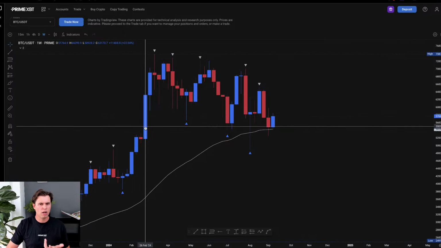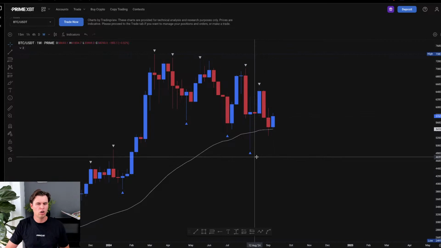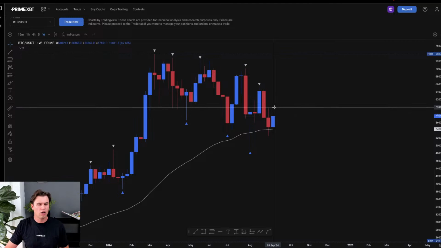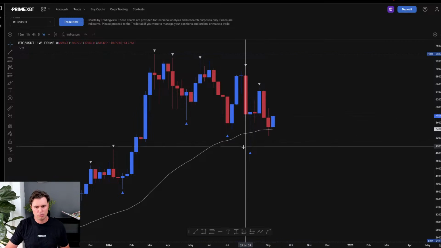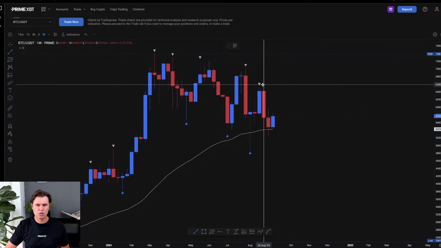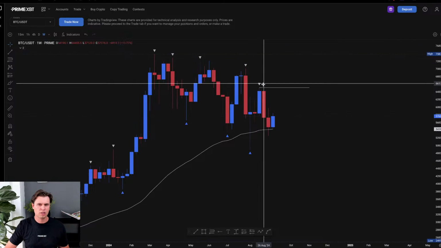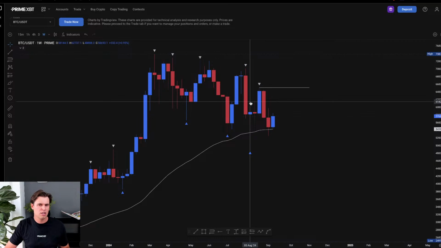And that's quite key for me because these arrows are actually quite nice. It's telling me the lowest and the highest point for the last sort of 3 to 4 candles that have been developing, right? So we're on the weekly time frame at the moment, so it's quite a higher time frame sort of bias, if you want to call it that. But you can see there, that was pretty much my high there. That arrow has marked it out for me. So it kind of is a nice little tool.